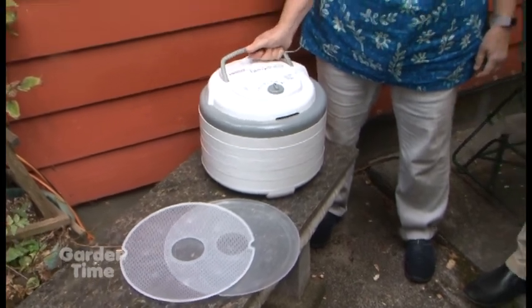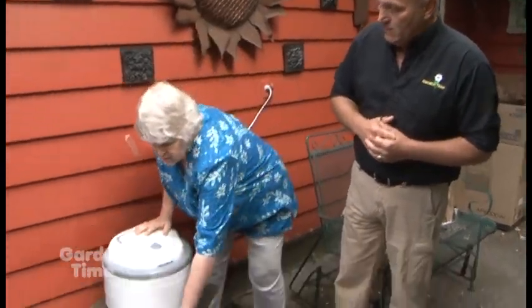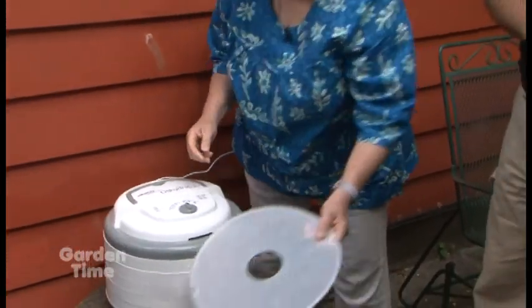You don't have to can it or heat up your house - that's why I have it plugged in outside. There are also trays that come with it that you can use to make fruit leather, or for something else where you want a lot of air to it. You can also dry strawberries in here, and you can do sun-dried tomatoes and dry tomatoes in here too.